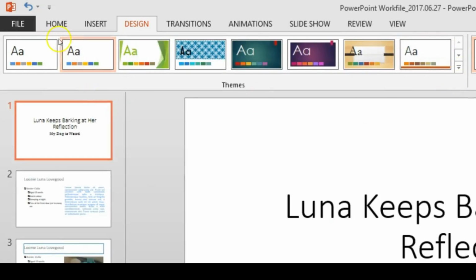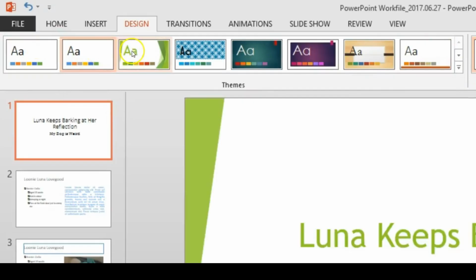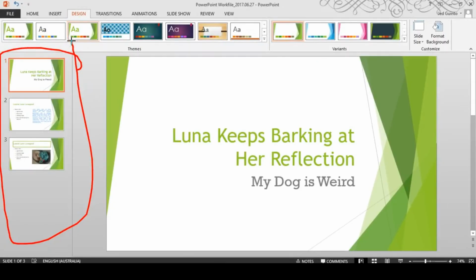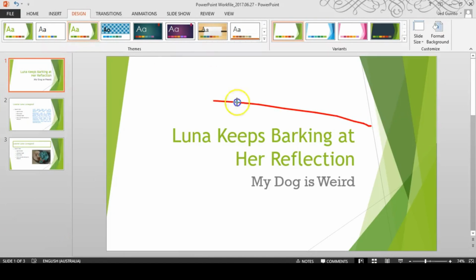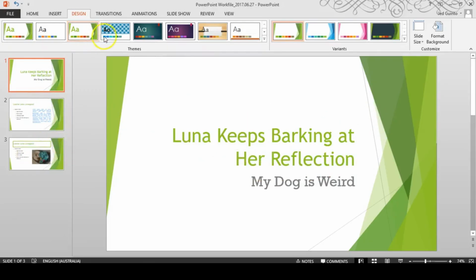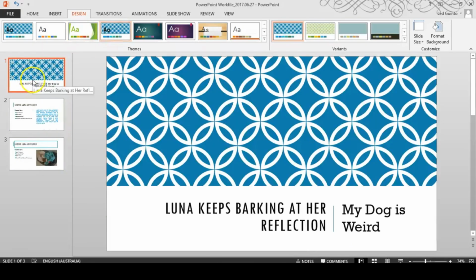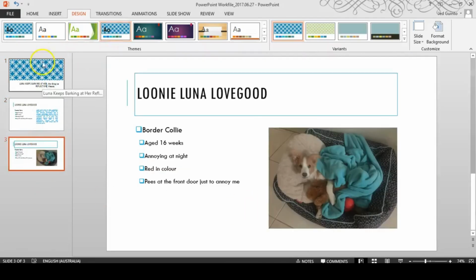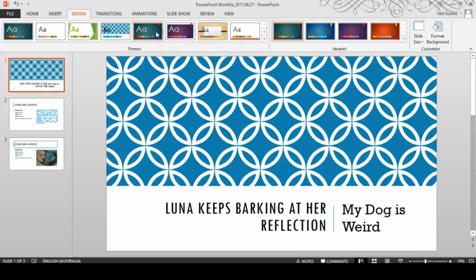So let's go pick one. We are on Office theme. Let's click the next one. And what you'll notice is all these ones have updated. I didn't have to select each individual sheet. It just did it automatically. And also, look at this. All the font has been updated as well. Look at the justification. Look at the layout. I mean, it's applied it to everything. It's just so lazy. Look at that. I mean, it looks like I did a lot of work. And that's what I love, you know?